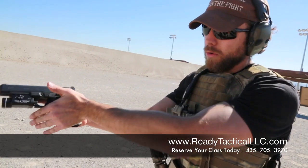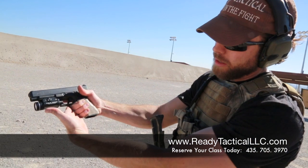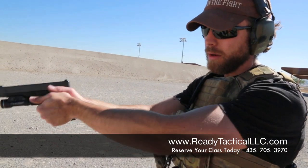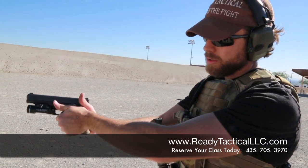Your thumb goes down like that. Now your next hand is going to go on top of that, and you're going to put fingers on fingers right there. They kind of mate together like that, and I like to angle my hand forward just a little bit, because it kind of folds into the little pocket there. Fingers on fingers, thumb on thumb, just like that.